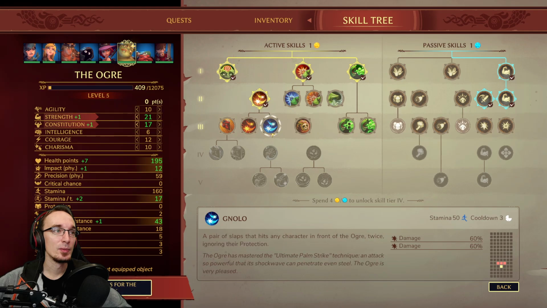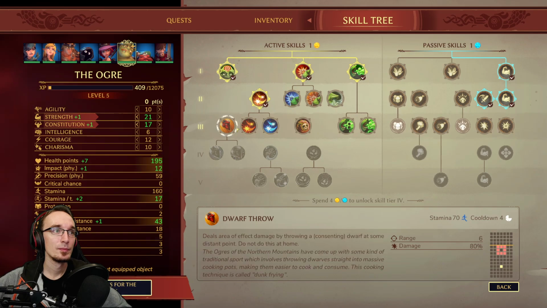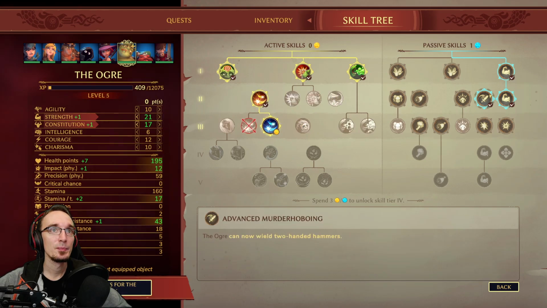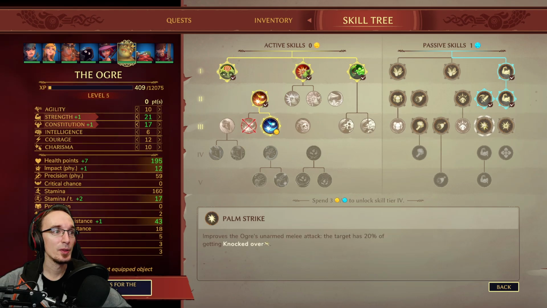Probably there will be really tough armored enemies soon. So maybe I'll take this, the Nolo that ignores protection. Let's go for that. What about this here? I don't want that, I think. I like the ogre to have some precision. Unarmed melee attack. I'm not unarmed, so... Akala Nom Nom. Ogre regains 20 health points every time he kills at least one enemy.